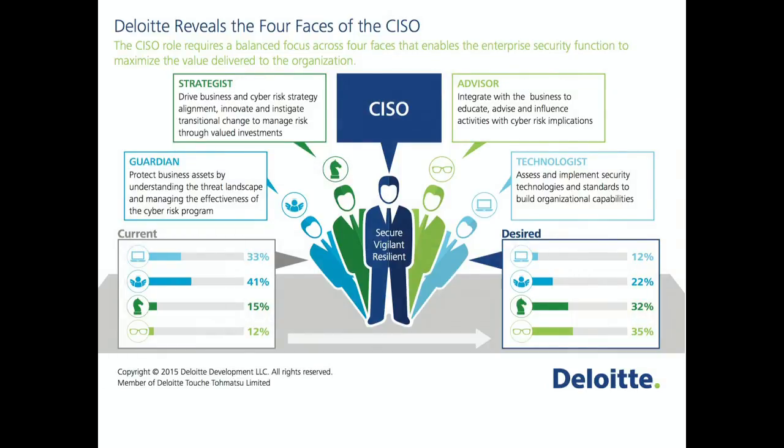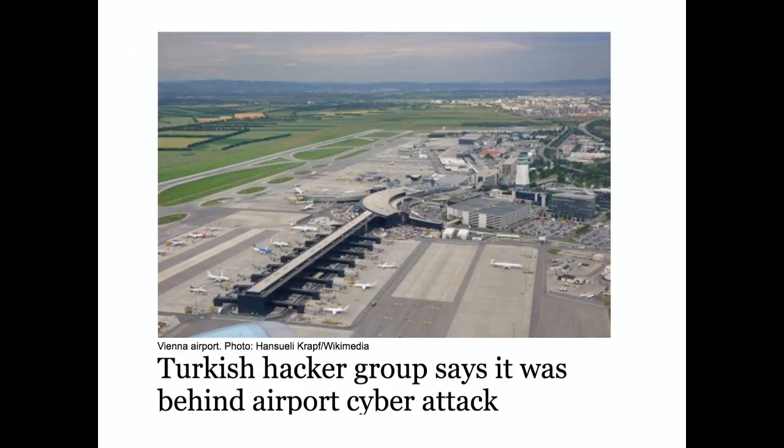So what do you need? You need a CISO who is able to speak all things. I pulled this from a Deloitte report a little while ago. The CISO role is changing more and more from being the technologist to being able to speak to the business and make them understand the amount of risk and issues they're taking on. This matters because often the business doesn't understand the outcome of the risk they're taking on.